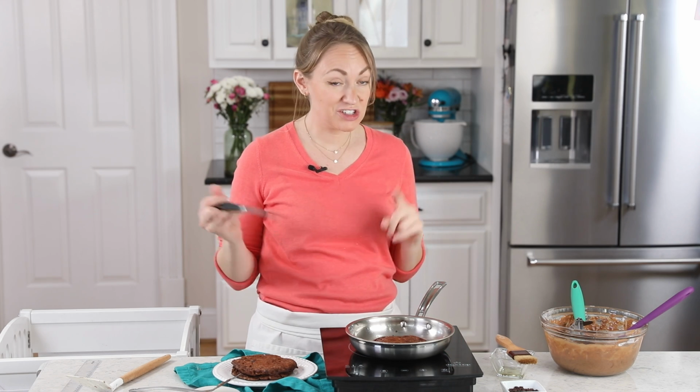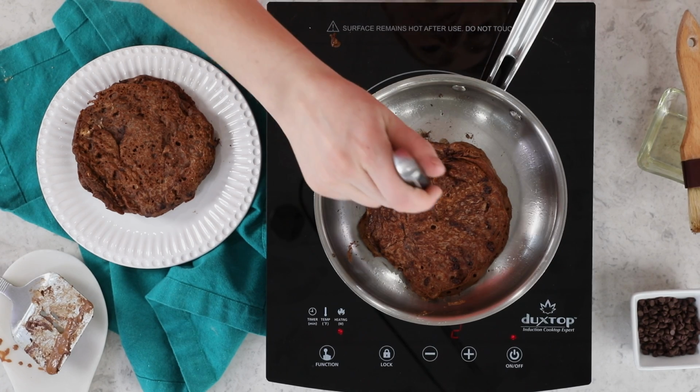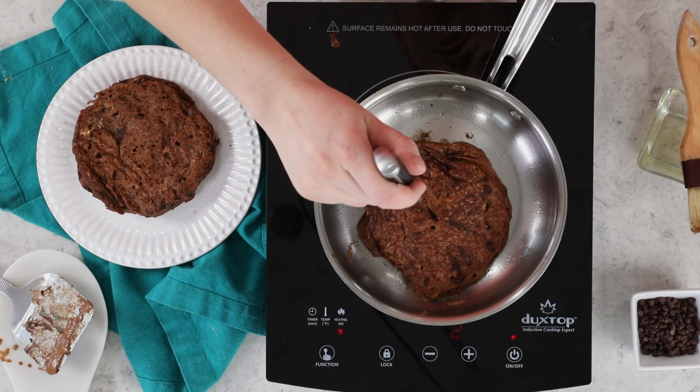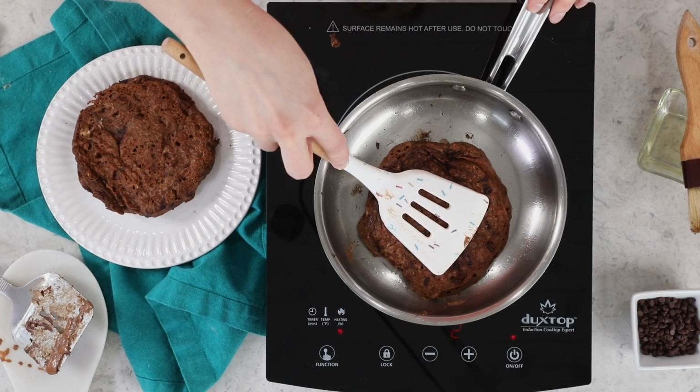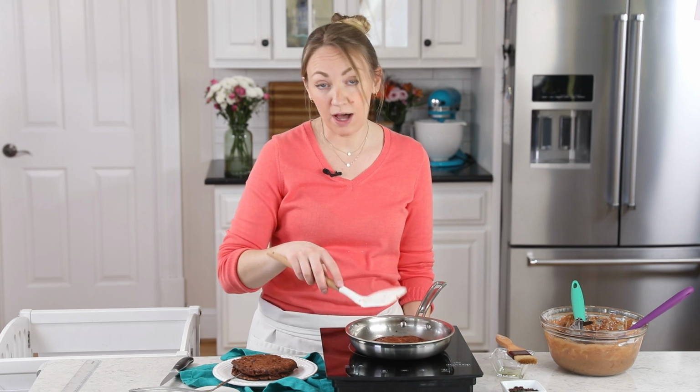Now, knowing if your pancake is cooked completely through can be a little bit tricky. Honestly, what I do is I'll just take a peek. I just use a knife to look in there and make sure we don't have any raw batter. And if it's cooking too fast on the outside and not fast enough on the inside, like my first one did, your heat is probably just too high.